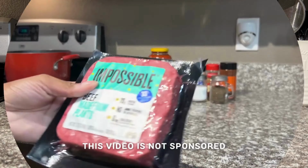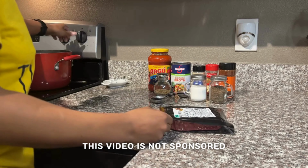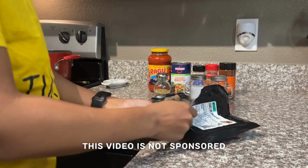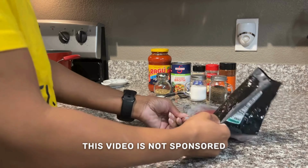My name is Nicole, and today we are going to be making vegan chili. Chili has been a staple of mine for a few years now, but I've never used fake meat. So let's see how it goes. Without further ado, let's get in.